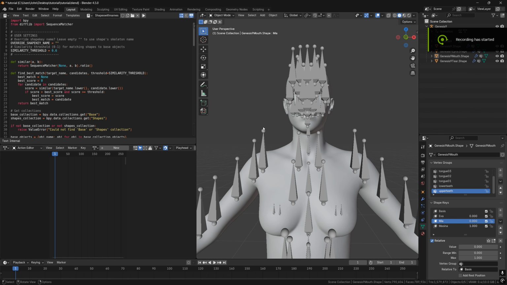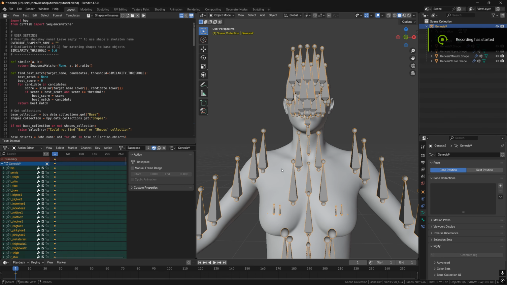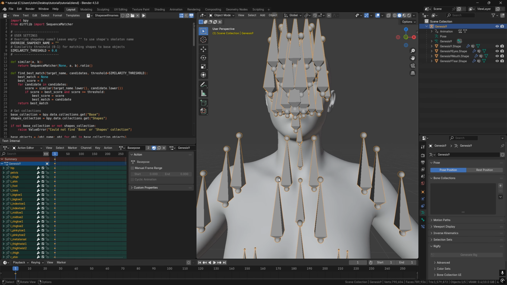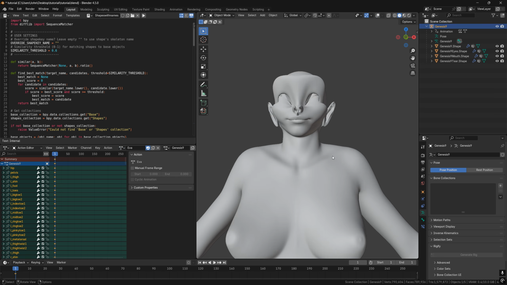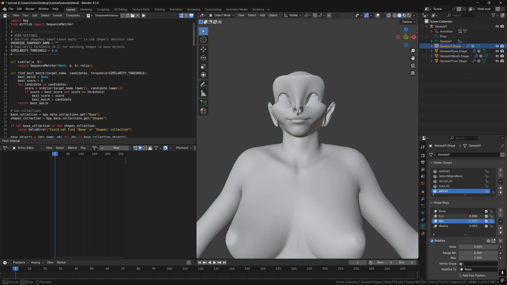Alright guys, I'm gonna try my best to explain this, and I'll upload a couple scripts in the description so you can skip a few steps. So you have the base Genesis 9 over here. I put her on the Eva morph. I apply it. You see all the corrections being made. Everything looks good.